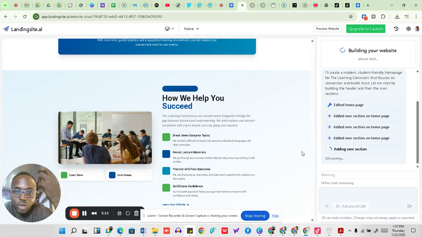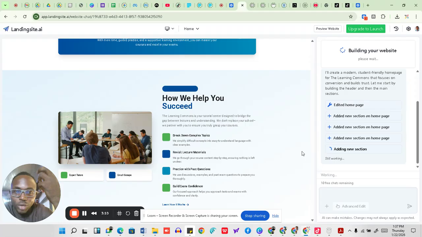You can deploy it from here, and you just send people the link, your domain name. For this website, it is the Learning Commons, learningcommons.com. I can send that to someone and they'll be able to visit this website using that link. So that's what a domain is.